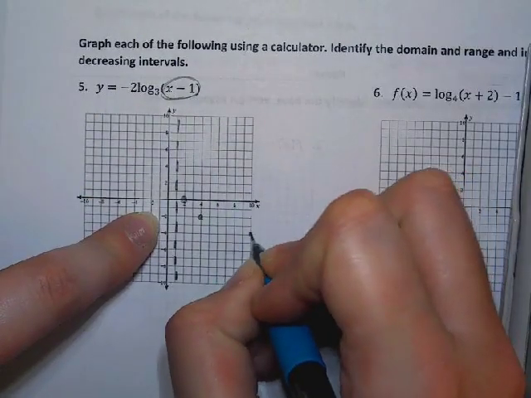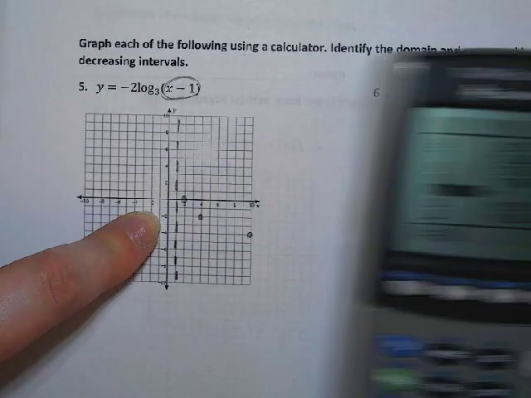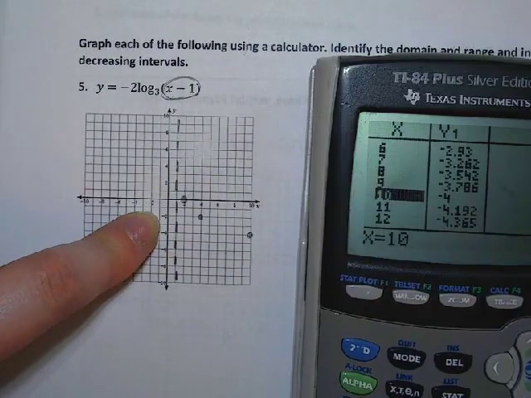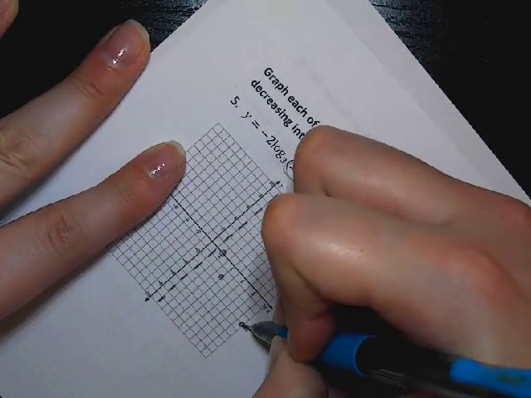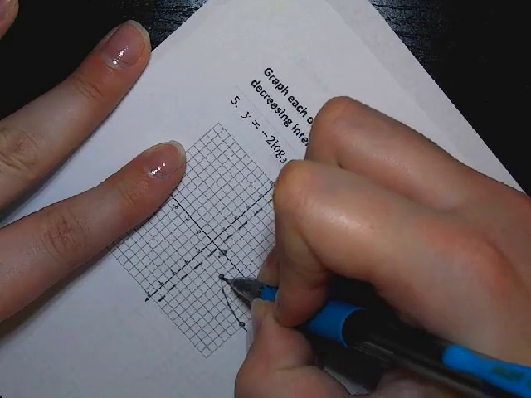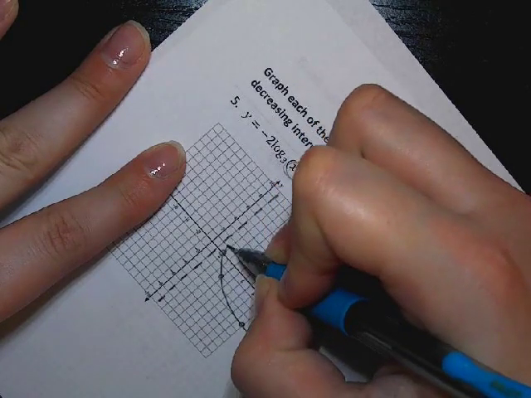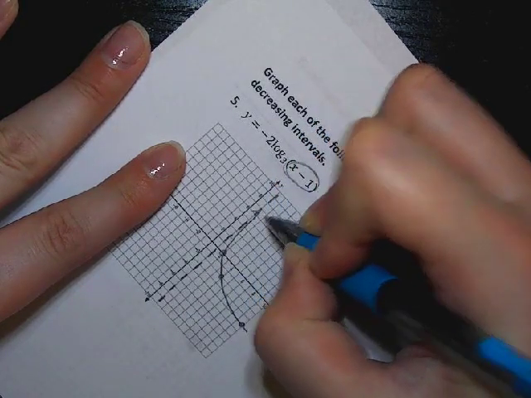Sometimes there's not a third point that's easy to graph, in which case you could just do based off 2 points. That's fine. So I make sure that I connect the points so that they follow the asymptote. They should get closer and closer and closer to it without crossing it.